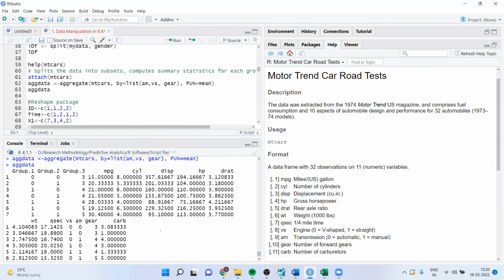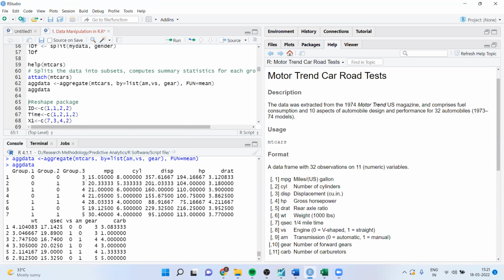Only 7 combinations are there. No, some combinations are not the same. There can never be such a possibility. See, 0, 0, 3. Then 0, 1, 3. There is no repetition of combination.